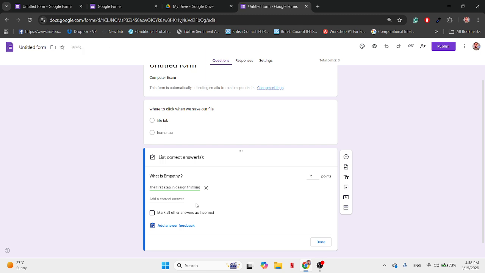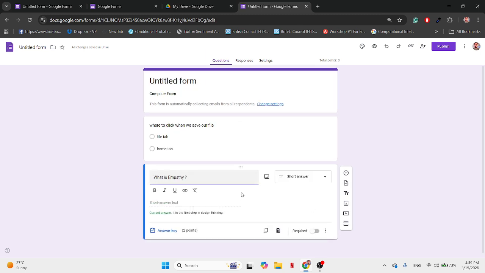Now this is, according to me, just a correct answer, this example. And I will tick this one, mark all other answers as incorrect, because if the students write any other answer except for this answer, it will be incorrect. But I don't want to do that because I want my students to write their own answers in their own words. So simply click done when you are done with this.